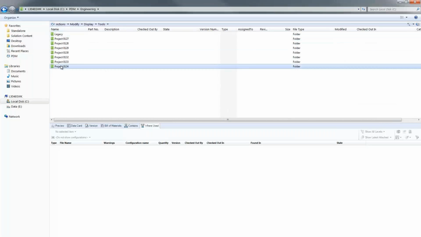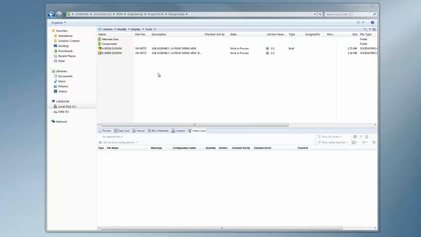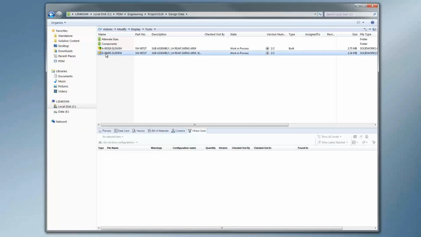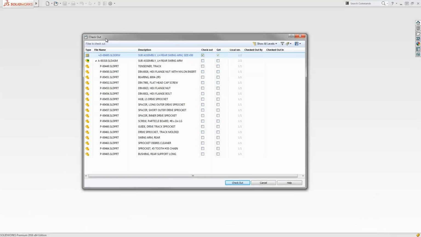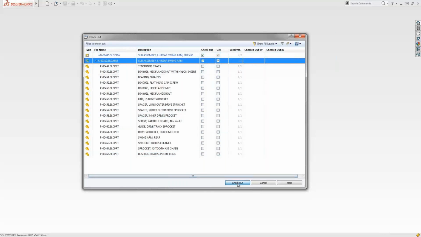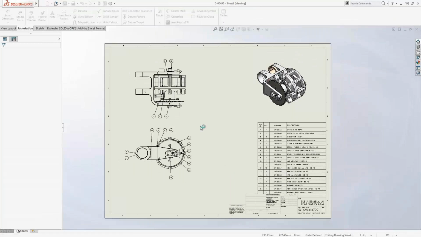And I simply move them around just like I would in Windows. Again, you would never do that in regular Windows architecture. And you see that even if I moved and renamed files, when I get to SOLIDWORKS, SOLIDWORKS knows because the PDM system is telling SOLIDWORKS where the files are. So there's no more "can't find this file" or things like that.